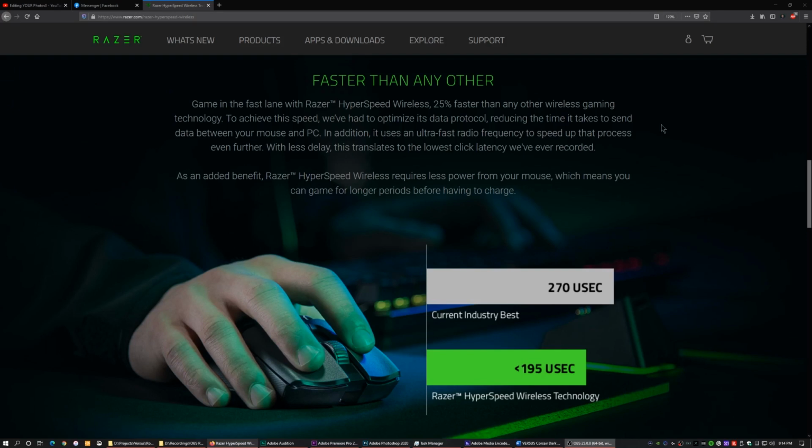They also have an infographic on their website, which is measured in microseconds, that boasts that their wireless scores less than 195 microseconds compared to the previous industry best of 270 microseconds. But Corsair reports theirs being the fastest at 867 microseconds. So either somebody is lying, they are measuring two different things, or things have changed since January 2019 to October 2019.